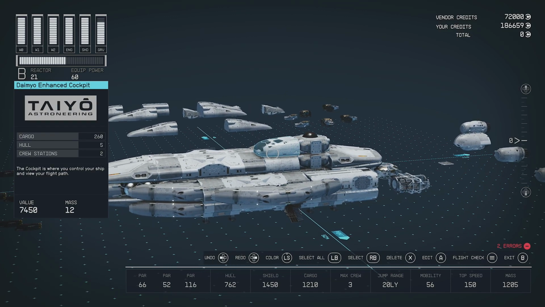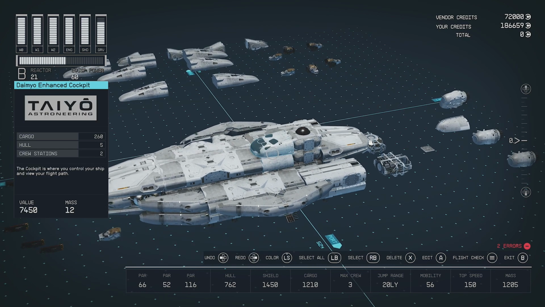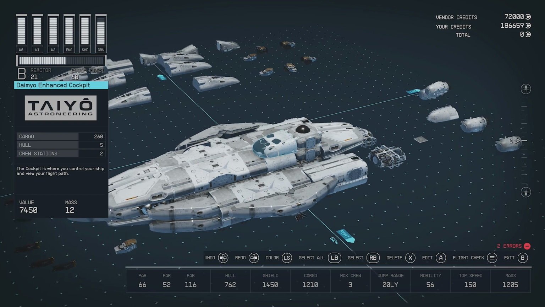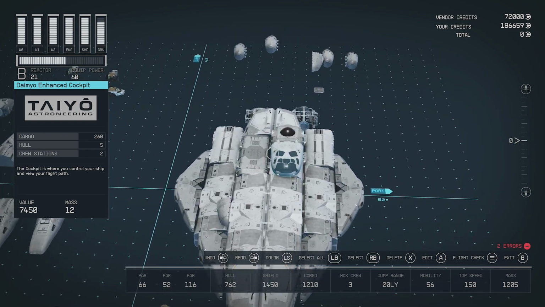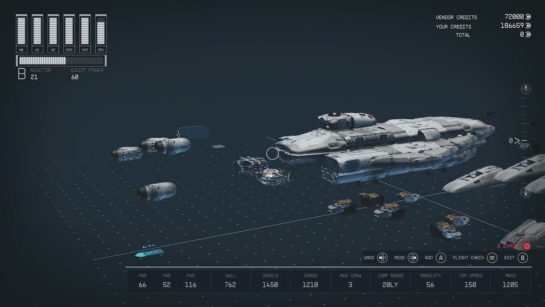So I've got it connected to that companionway right there. It works, and it fits over this because of the cargo hold. It's curved. It worked. I was very surprised when it did. So, all right. So then a few things. Let's move over to the back over here.